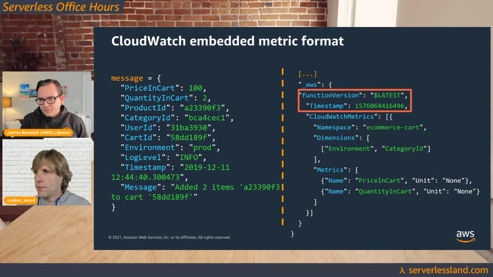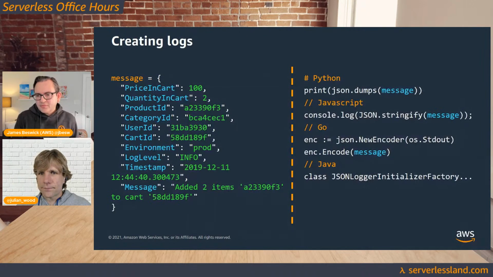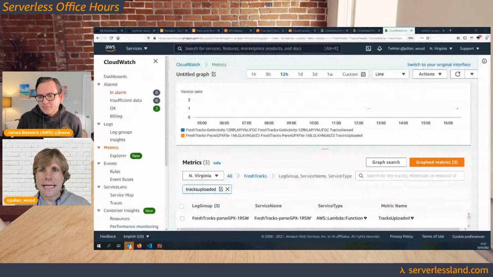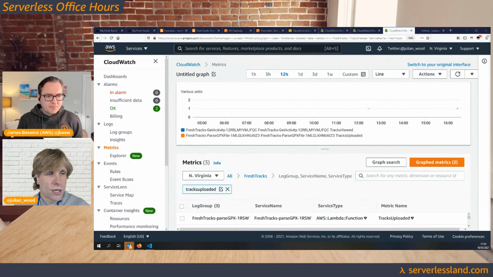which we would do, where was the previous example on the previous slide? Something like this, that message you would just send to console.log, and it's got all of that message information. But it hasn't got any of the Lambda function information, and it's not as easy to then parse and pull things out of that. So that's the idea of what the embedded metrics format is. I will just post the link because there are clients for Java, Node, and Python. The link that's being popped there has got that information.